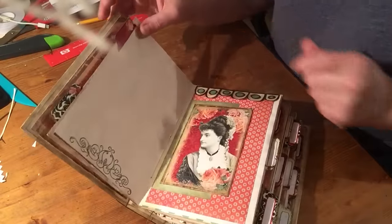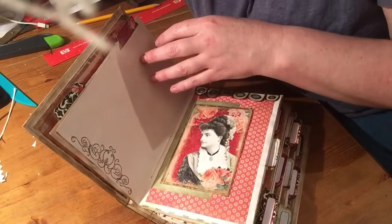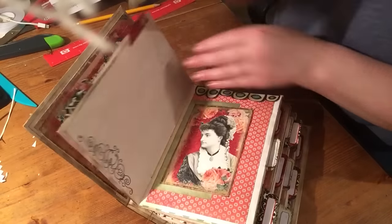Here I've got a pocket. Now I need a tag. So disorganized in here at the moment.